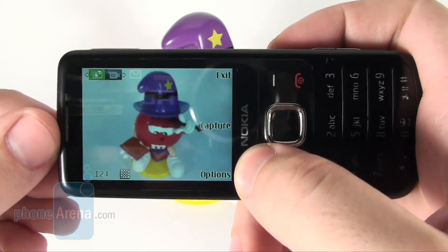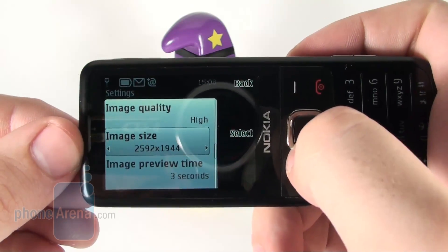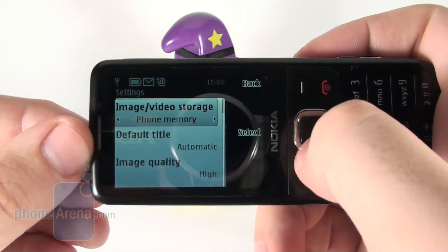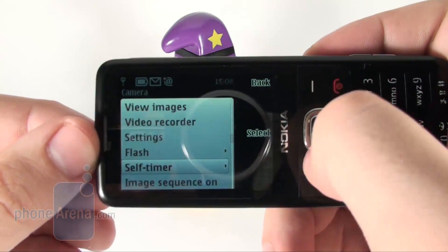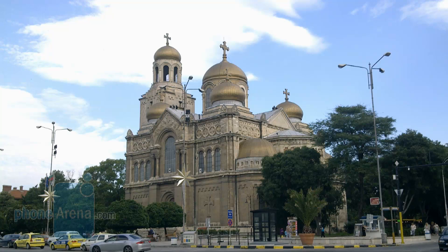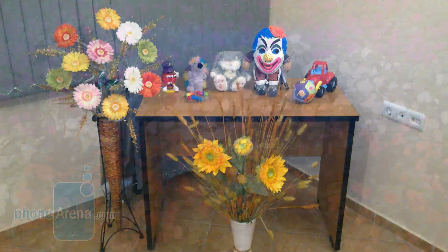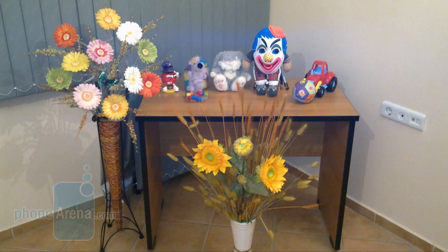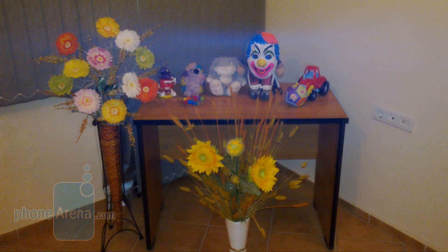The interface of the 5MP camera of the Nokia 6700 starts in a snap and looks much better than the one on S40 5th edition handsets. You have several color effects, white balance and brightness settings, but all the advanced features like face and smile detection have been left out. Snapshot quality is passable with pictures taken in broad daylight, but things deteriorate fast in the dark. Snapshots taken when there's not enough light lack detail, and the flash itself creates a weird, irritating effect — a blue line that appears across images.